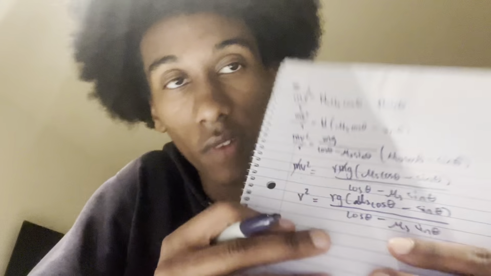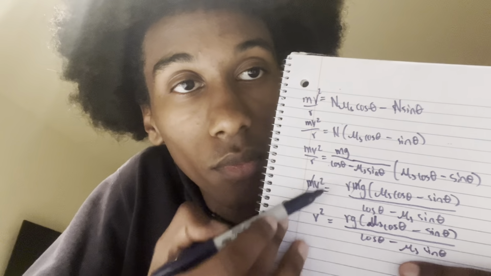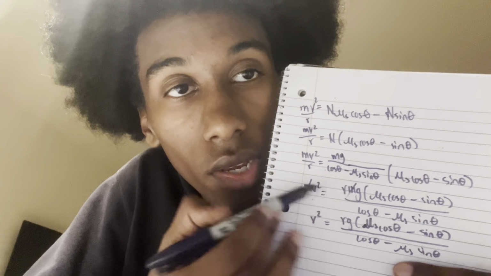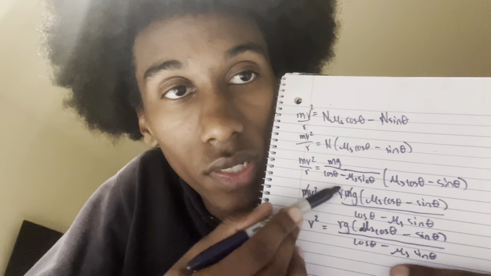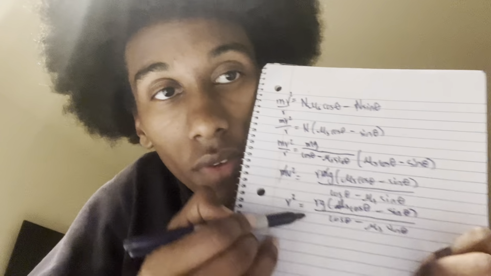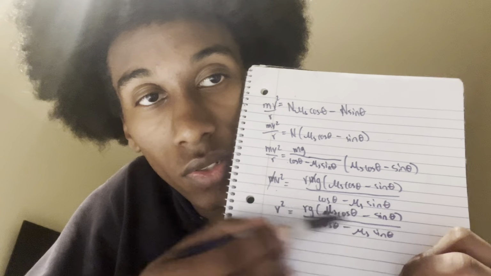Now let me show you the work I've done. Like I said, multiply by r, so we have r up here now, and then we're going to divide by m, so we cancel this m out, and we cancel this m out, and then we're left with rg times this over this is equal to v squared. So now we will solve, we'll square root it, and hopefully we'll get an answer that sounds a little more plausible using radians rather than degrees.